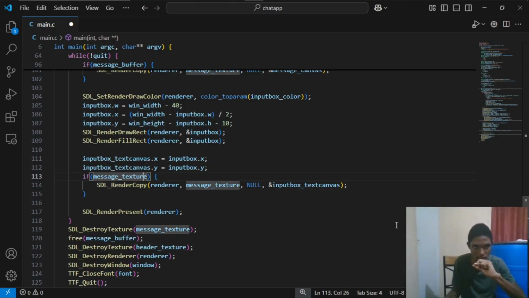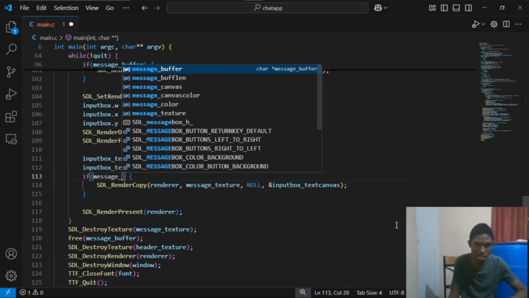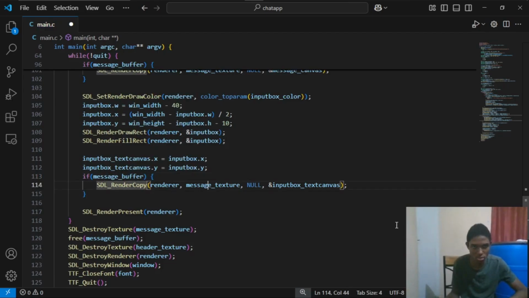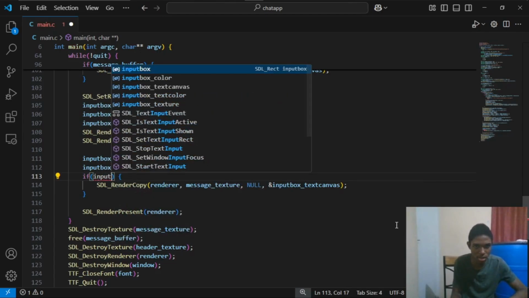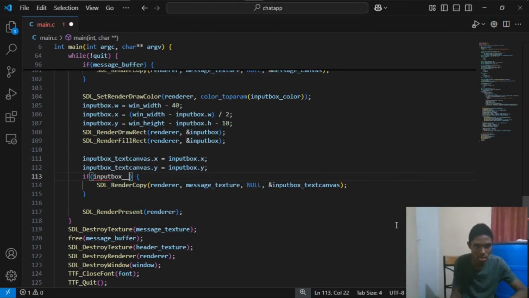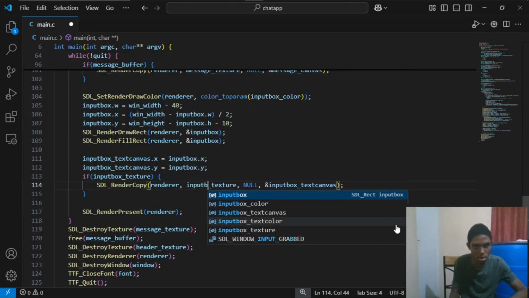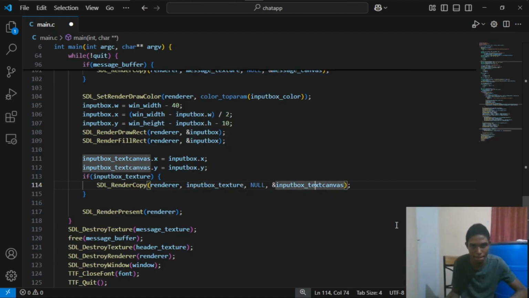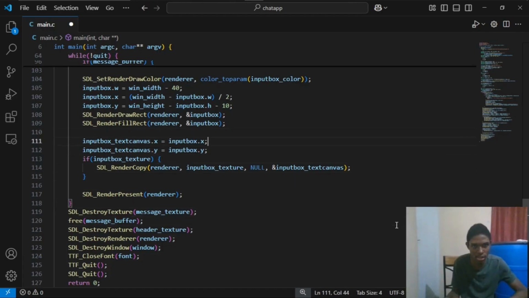Let's render our input box. So we'll say if input box texture, then SDL render copy input box texture, input box text canvas, we'll copy that texture to there.